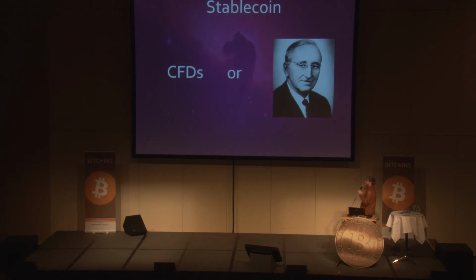Another thing we were thinking about is using a stablecoin. So if you're wagering on something and it takes place in 2 days, it's fine to use Bitcoin because the volatility risk in 2 days of Bitcoin, well, sometimes it is, but it's usually not that bad. If you're betting on something 5 years from now, you're pretty much betting on the price of Bitcoin as well, which you don't want to do. So instead, you could use something like a stable cryptocurrency. There's a few routes for this. One is the idea of Hayek money, which was presented here a couple of days ago, or yesterday, I think. And the other one is contracts for difference.